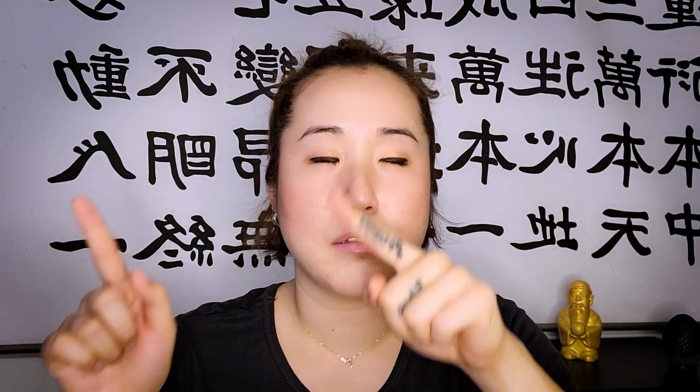Now rotate in a clockwise direction. So both eyeballs in a clockwise direction with your eyes closed. Rotate clockwise. I don't know if you can see my eyeballs or not, but they're moving. Feel your eyeball and the muscle behind your eye. Let's do 20 rotations.